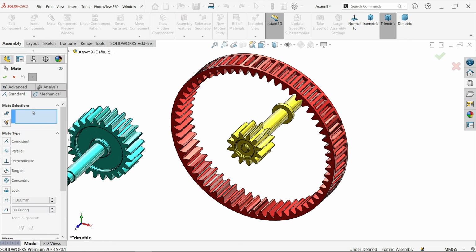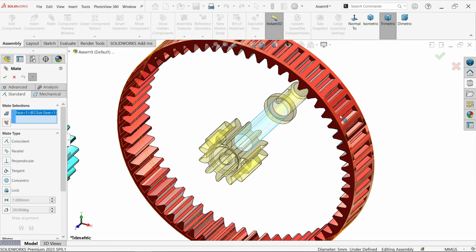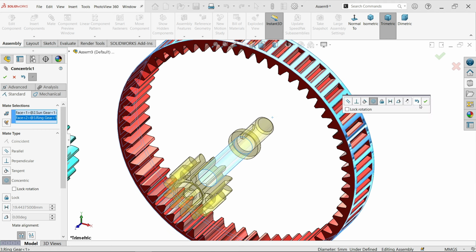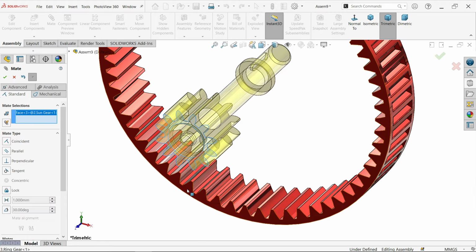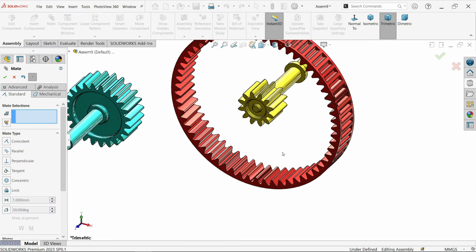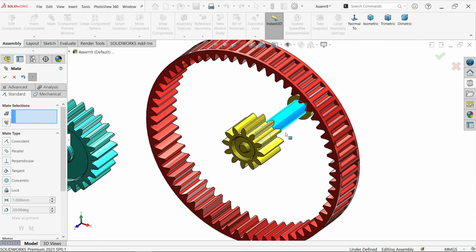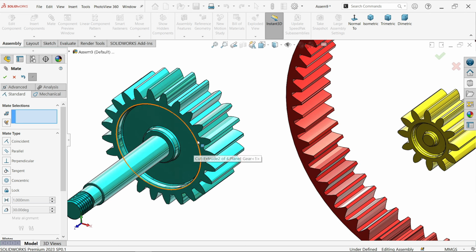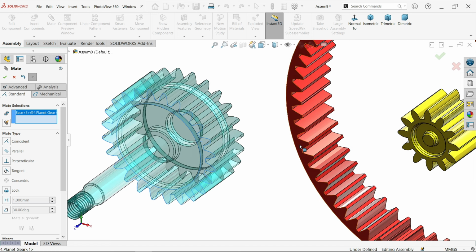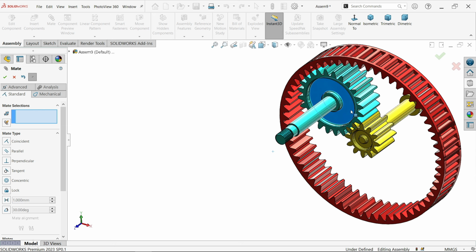Mate, standard mate, and I am going to choose this circular face and this circular face. The first relation coincident. Okay. Now select this face and this face. Okay. Now this is perfectly fit at center. See, this is rotating at center. Similarly, let me choose this face and this face. Coincident relation. Okay. Just rotate somewhere here.